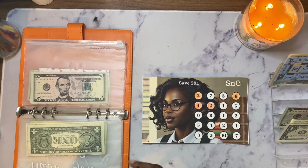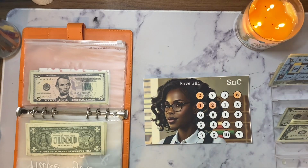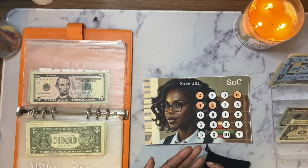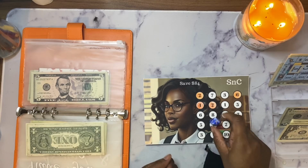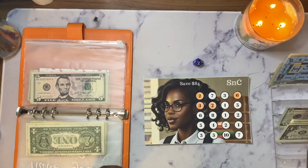So we are going to roll our dice and see. Let's see. I think our last one was this 2 maybe. Or you know what? I have a 10-sided dice. Let's roll a 10-sided dice because the numbers go up to 10. Where is my 10-sided dice? Is this it? No, it's 12. Here it is. And see how much it wants us to save. Let's just do it that way. Here we go. All right, it landed on 2. So we are saving $2 this week.